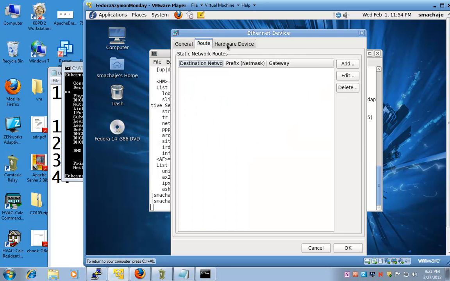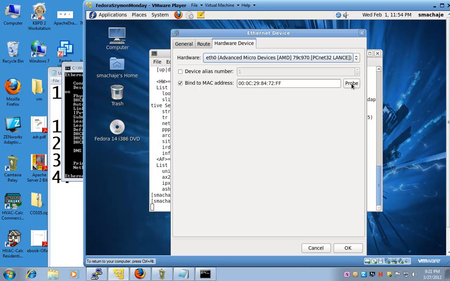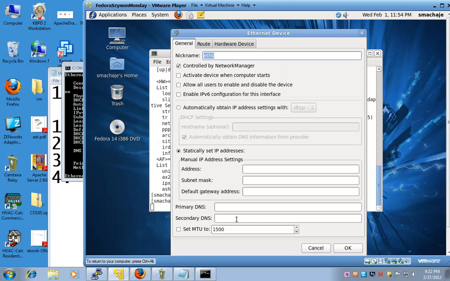Okay. Oh, and this is the button I mentioned before, the probe button. If you don't know what your MAC address is, you can just probe it and it'll use it. Virtual machines, okay? You copy virtual machines, you end up copying all the data, including the MAC address, in a config. And so virtual machines are smart enough that when you start it up on a different system, it's going to try to change the MAC address. And so you sometimes have to come in and reprobe, and it'll tell you what the MAC address is. All right, and so that's this part.